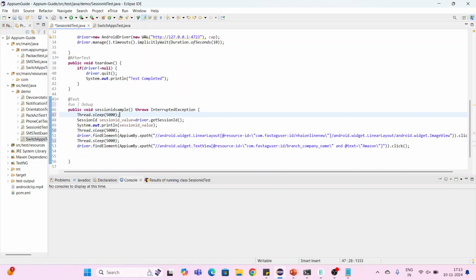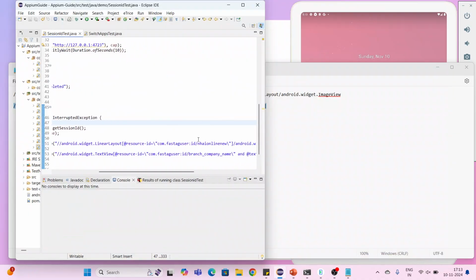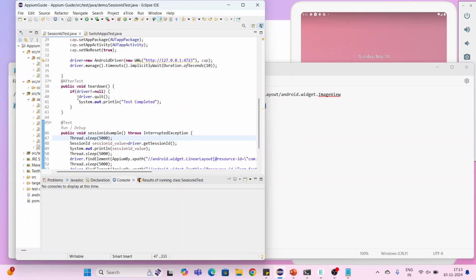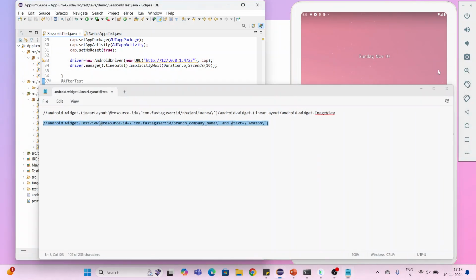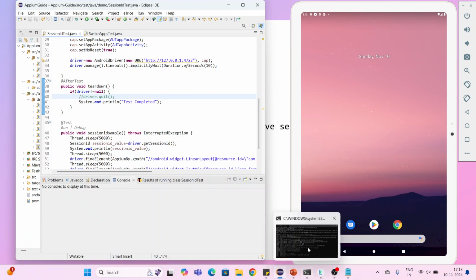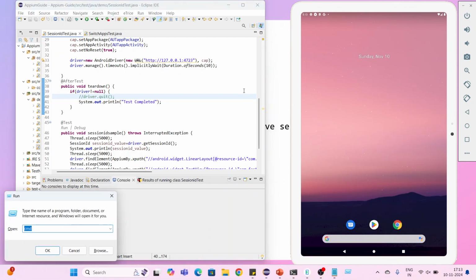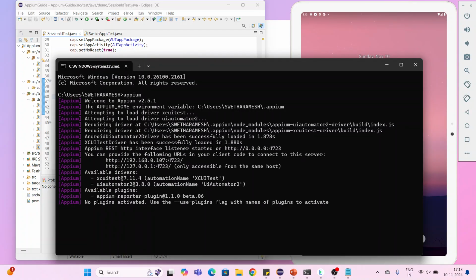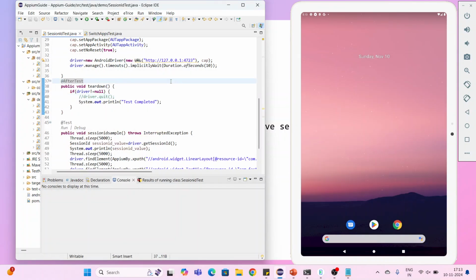Do here also. Yes, I use the throws here. Our script is ready. The driver dot quit, I just comment this one, because I do not want to close the driver here. So just minimize this one. My Appium server is running. I have to check that my Appium server is running. Yes, the Appium server is running. Now I will trigger this script.